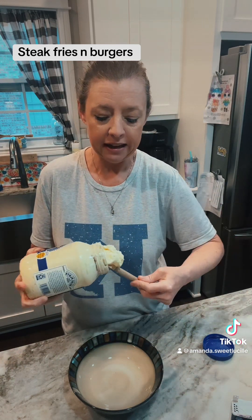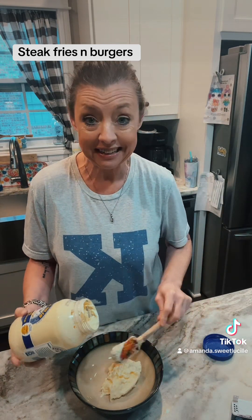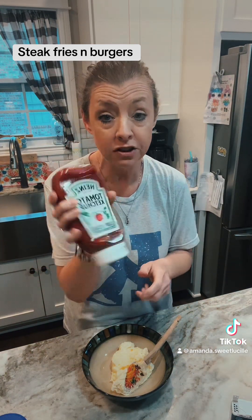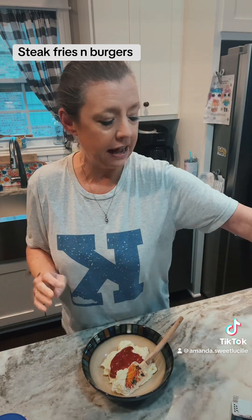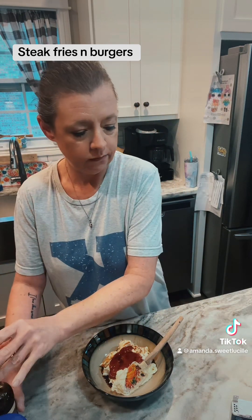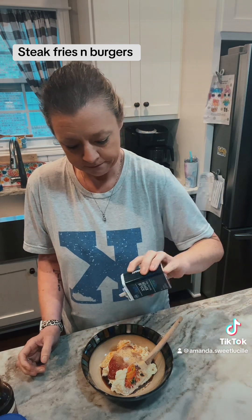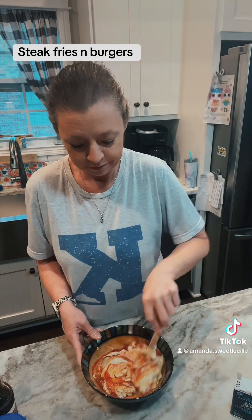So what you do is you take a cup of mayonnaise. I've been trying this Blue Plate — I've never tried Blue Plate mayonnaise before and I like it. I like the taste, the consistency and the texture. I'm eyeballing, not measuring. Got a cup of mayonnaise. To that we're going to add half a cup of ketchup — I'm just going to squirt it in there. We're going to add a tablespoon of Worcestershire, a teaspoon of garlic powder, a quarter teaspoon of salt, and a teaspoon of black pepper. I put something else in mine once I get it stirred up — can you guess what it is? Sugar. Sugar makes everything better.